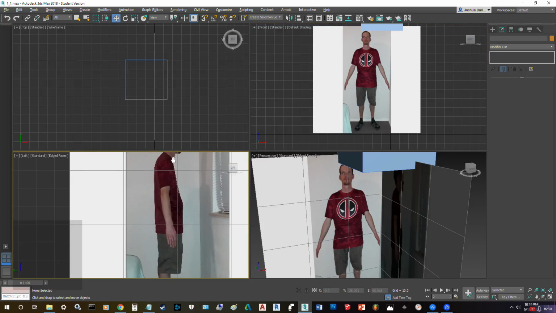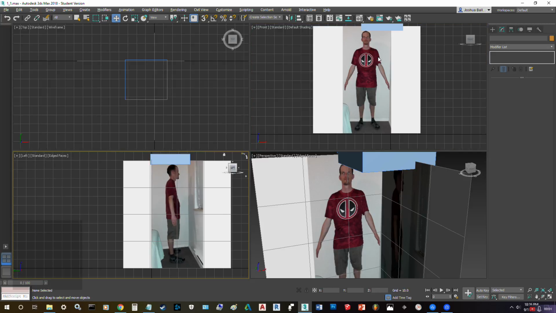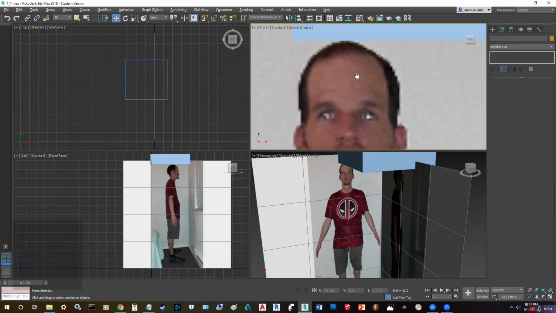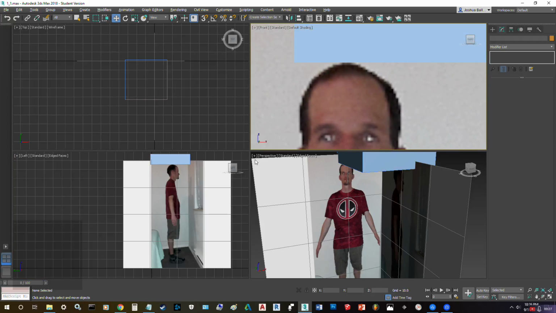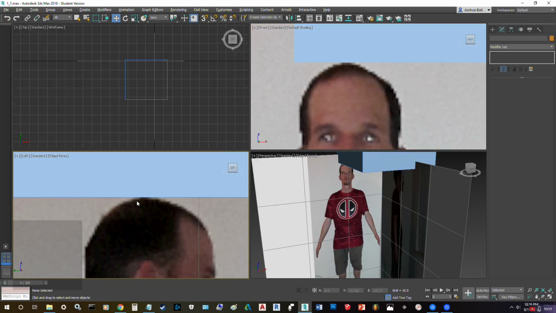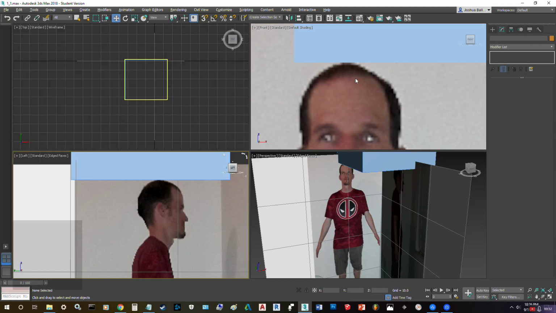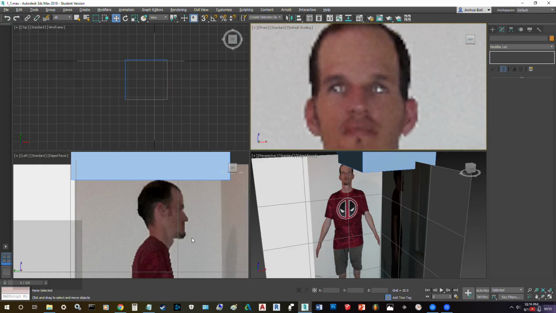I have both the left side and the front side taken. And I positioned these two panels originally on the original model, and the head was just slightly off because it's not a studio 3D character that I was building. It's actual photos that I'm using. So what I did this time around is I created a box, a standard primitive box, and lined it up with the hair follicle on the top of my head on the first image and the hair follicle on the top of my head on the second, so that my two models will actually line up with the eyes, the nose, the mouth, and so on and so forth.